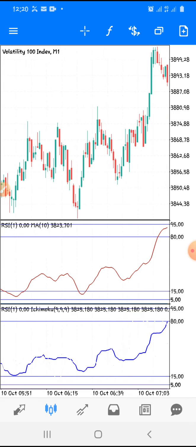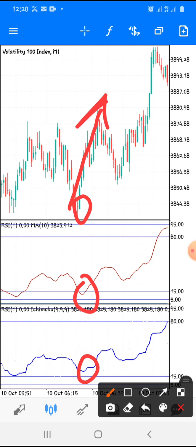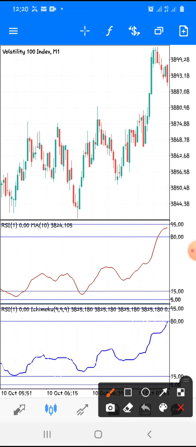But here, if the conditions are like this, you can enter, since the moving average and also the Ichimoku are agreeing with each other that this is an uptrend. You see, even though the market did experience a certain reversal, it still wanted to go up. If you remember very well, when we once talked about patterns, this is a very great W pattern.